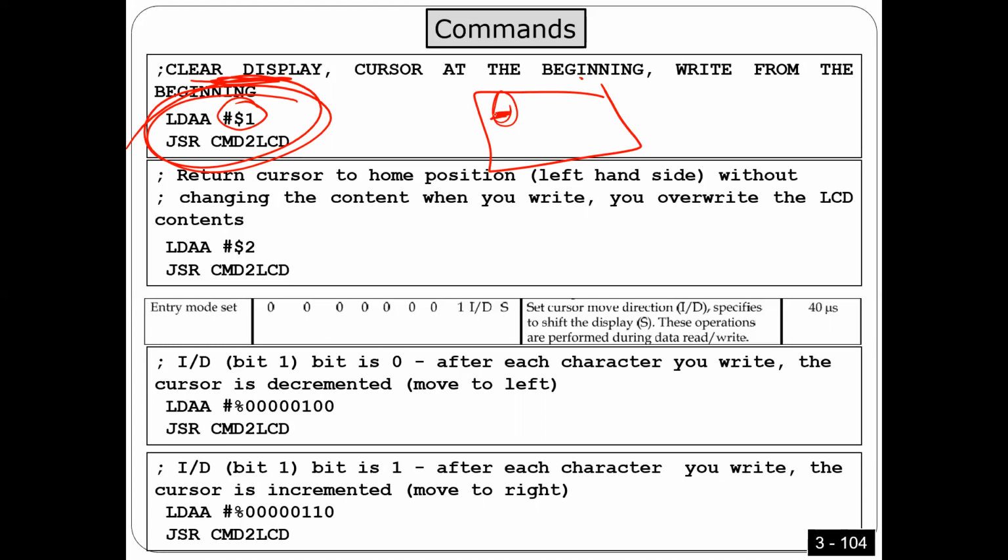Is that okay, guys? So for this command, you have the board. You can try all these commands, and we are going to do them in the next lab anyway. The next lab is going to be training on all these commands. So if you want to clear, this is the code you have to use. If you use number 1 and then call this command to the LCD, first the display is cleared, and second the cursor comes to the home position. We call it home position, or address 0, because this is address 0. Any questions?